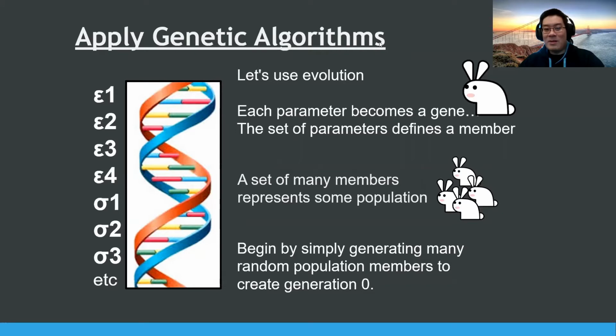Now, many of these members make up some population, and we can create an initial population by just generating a lot of random members to create this generation zero. So you just take random numbers for all of your parameters. You do have to set a minimum and a maximum physical value for these things, right? So you know that some of these parameters cannot be zero because you shouldn't be dividing by zero in your potential form. You also know that some of them are not negative. For example, if you have a length dependent parameter, you can't have negative lengths.